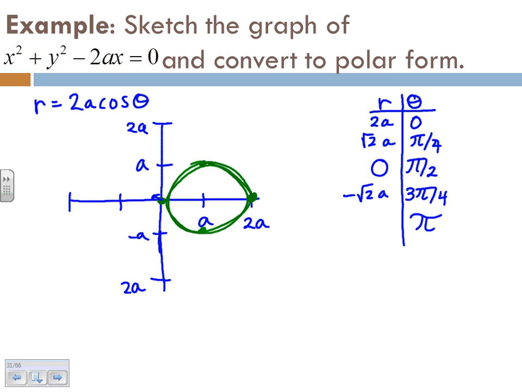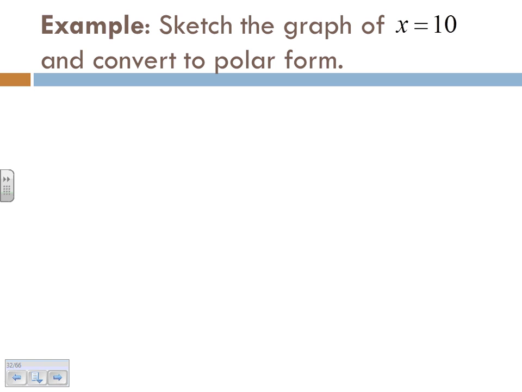So is it easier to graph this rectangular or polar, you think, for this next one? Yeah, definitely rectangular. X equals 10. Boom. You know how to graph that in rectangular, really easy. So then convert to polar still. I still want to know, can you convert it to polar?